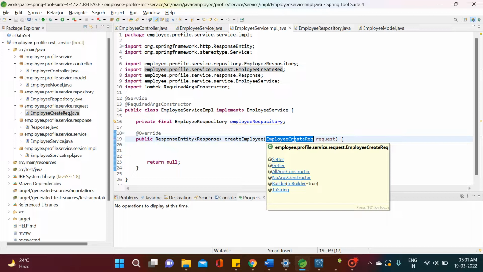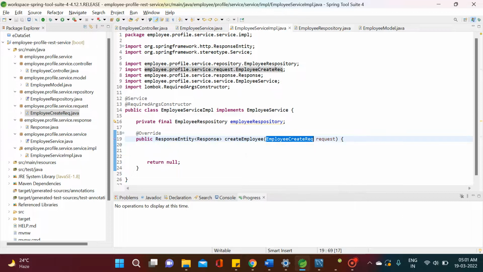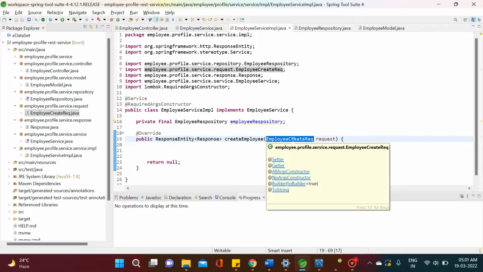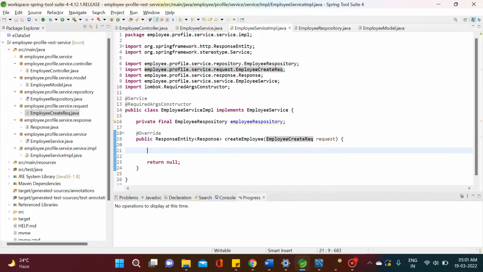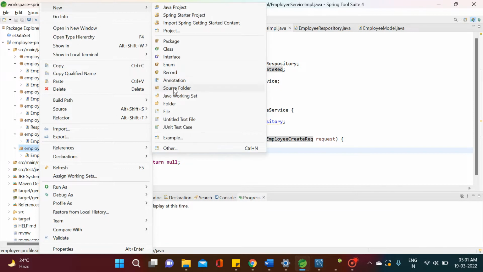For that, we need to create one helper class. From the helper class, we can do the mapping from the DTO, or bean, or this request object to the model class. We need to map the values and store those values into the database. To do that, let me create one helper class.